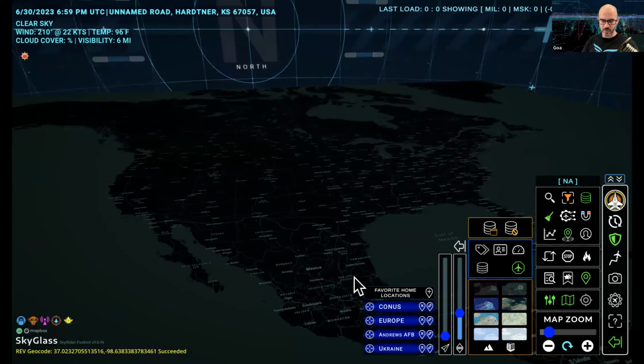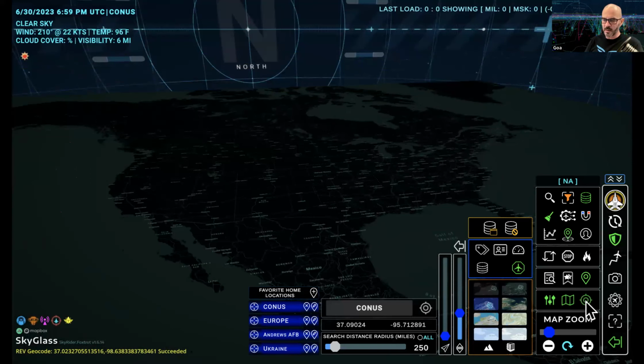So let's do that. Let me do a quick tips and tricks part of this. We're in military mode, but what I want to do is open up the location picker, which is this target.